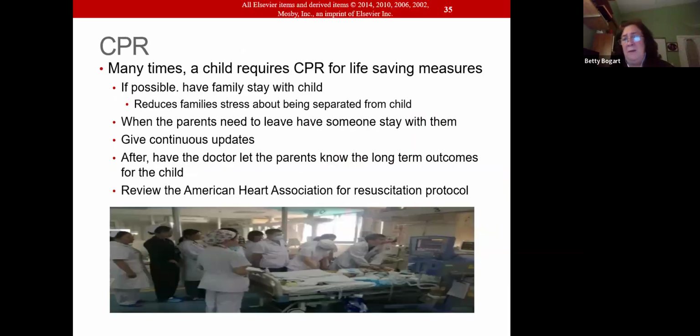Now, CPR, always remember it. Remember the last exam had a question on it. You're going to see it. But also remember there's parents involved. And remember that the parent is at the bedside when a child is going through CPR, to remember to have somebody with them because they're hurting. They don't know what's going on. Okay. Sometimes we need to pull them away. But if we can, today, which is great, not like it was yesteryear, we let the parent stay there, hold that child's hand. At least that parent was there in case something bad happened.